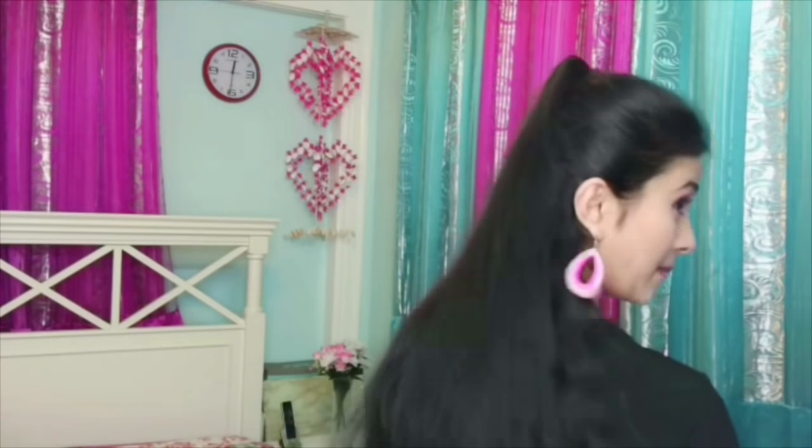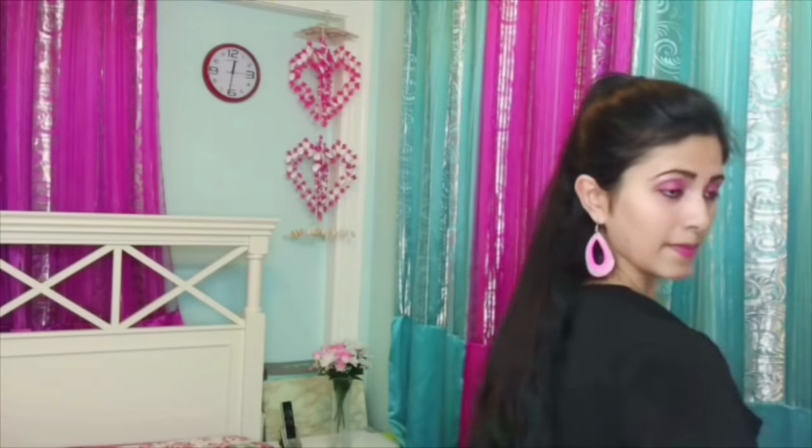For this half ponytail style, from the middle back of my ear, I will take the hair from both of the sides up to my crown area. And after gathering half of my hair on my crown area, I will make a half ponytail. When everything is done, now to hide the elastic, I will take a small part of hair and tie it around the ponytail.